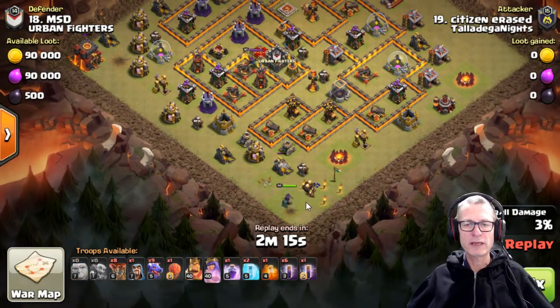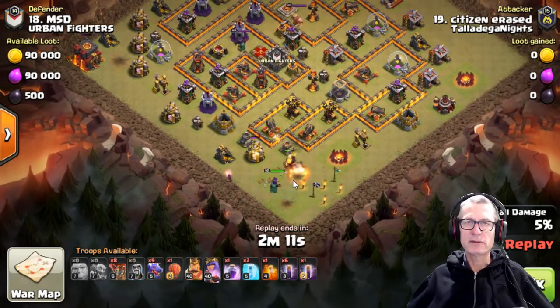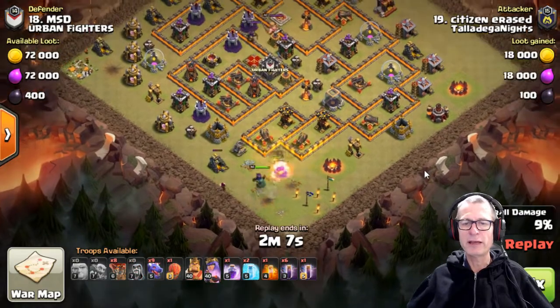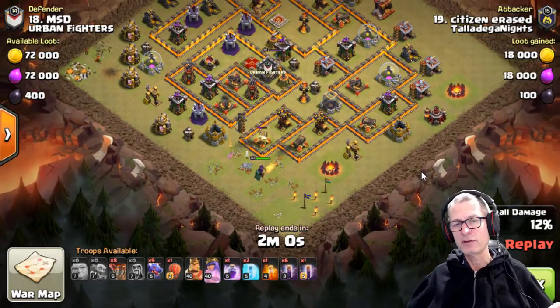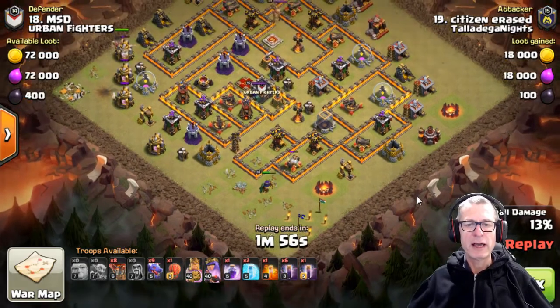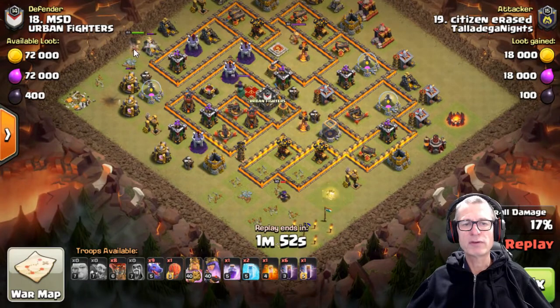So giants are coming in now nicely, going to take the distraction of the cannons. Wizards down to take out the gold mine, and just make sure the Queen doesn't path around to that area. Now, of course, the Wizard's going to go down. Too much firepower. Okay, so now the Queen can come in nicely, and the closest thing will be the army camp, so she'll path around.